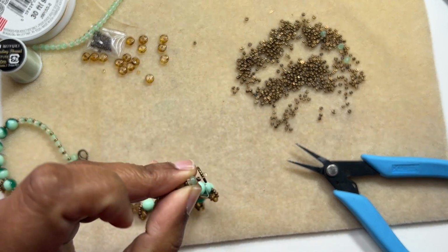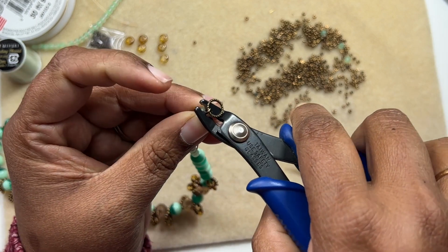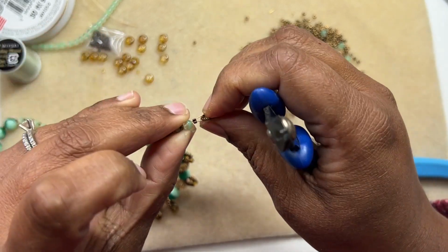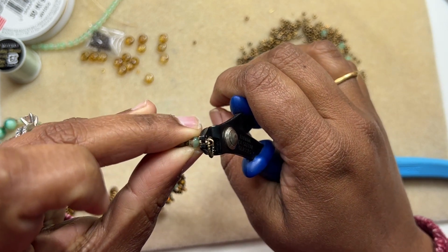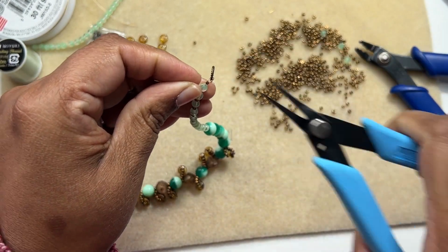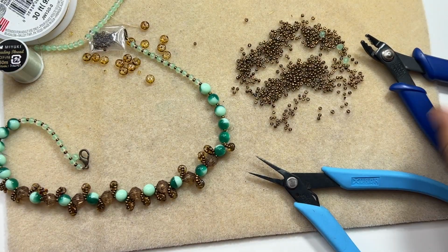You can flat crimp it or you can use the crimping pliers. I'm going to use the crimping pliers because I used it last time. So the second hole, you guys go ahead and press it. Now it will be separated like this. Then go with the first top hole vertically and squish that. That way it will look like a bead exactly. And then you can snip the excess thread off with your thread snips or wire cutters.